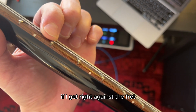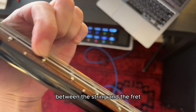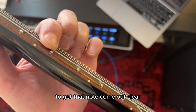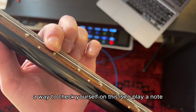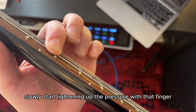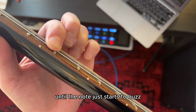If I get right against the fret, I'm making very good contact between the string and the fret. I don't have to apply a whole lot of pressure to get that note to come out clear. In fact, I'm applying very little pressure. A way to check yourself on this is to play a note. Make sure your finger's placed right up against the fret. Slowly start lightening up the pressure with that finger until the note just starts to buzz.